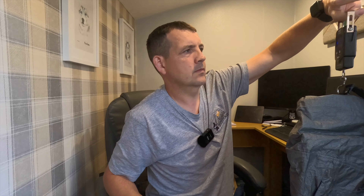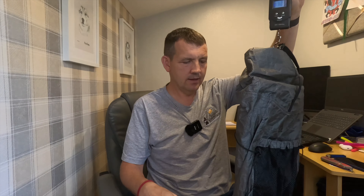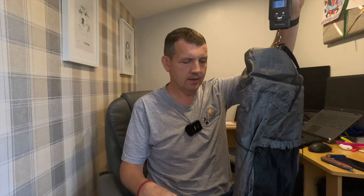Here's the bag — look at that, stunning quality. Wow, I'm impressed. Let's check the weight. This is made from Dyneema, the same as the XMid Pro, I believe. It's labelled as an ultralight and — just over 800 grams, you can see that. So that's 400 grams lighter than the Osprey I was using.